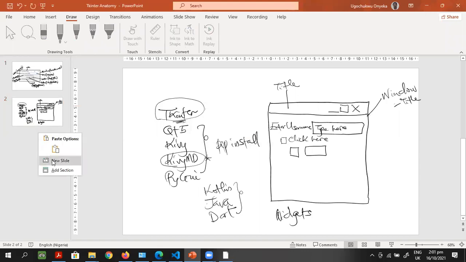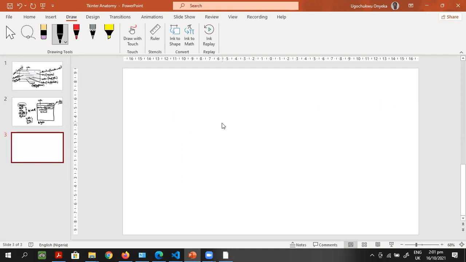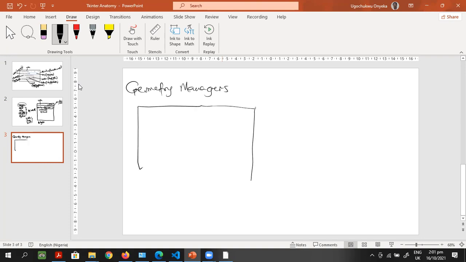New slide. All right. Okay, so I told you they are called geometry managers. And what do they do? Very simple. They help you plan the geometry of your app. So every app can be divided into 3 kinds of geometry.